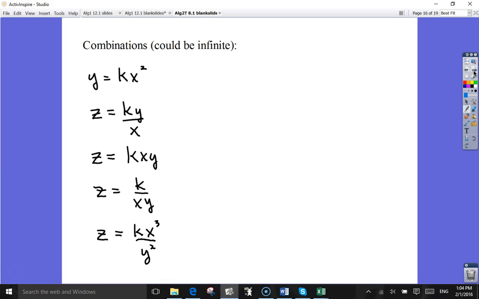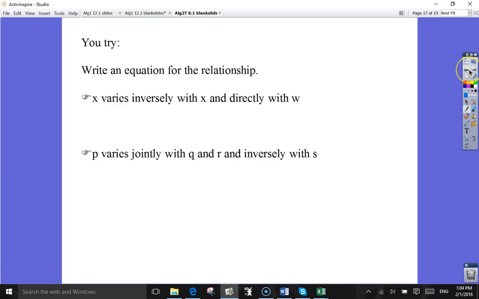Let's see if you can conjure up some of these. Oh, and this is the one, this should say y, just a second. I'm just going to write it here. I should have come up with better examples of that.